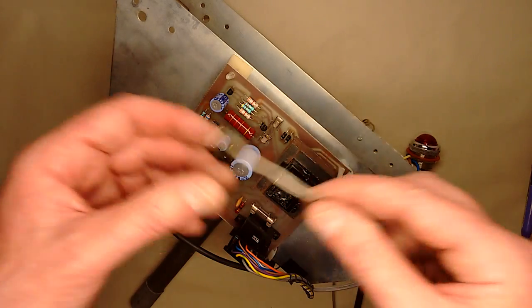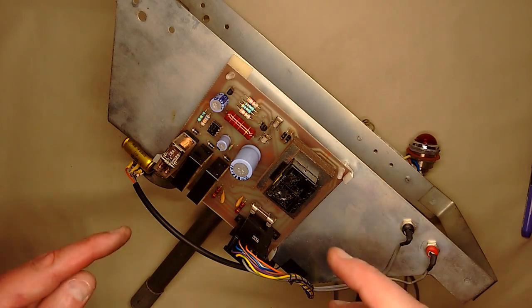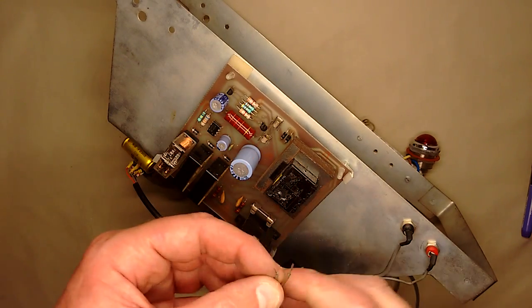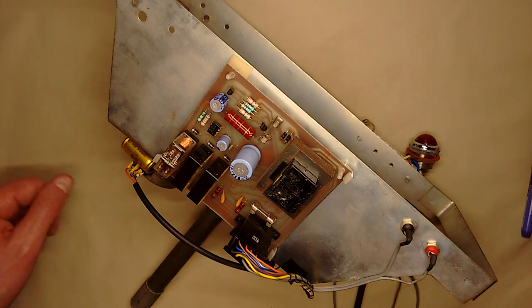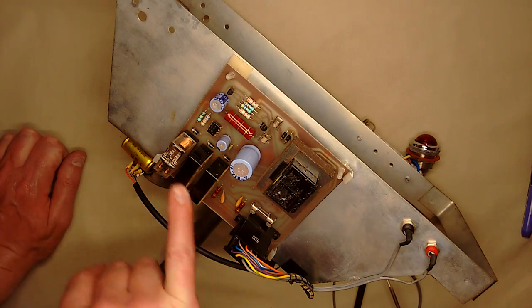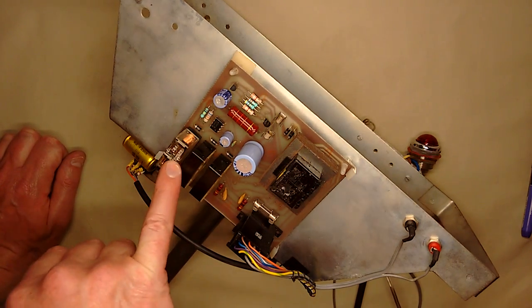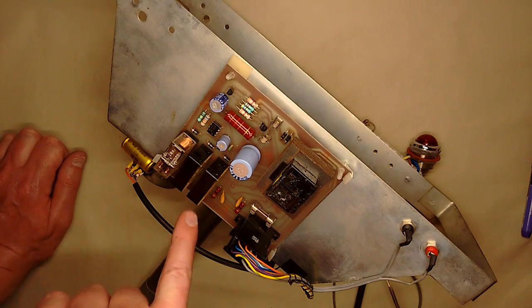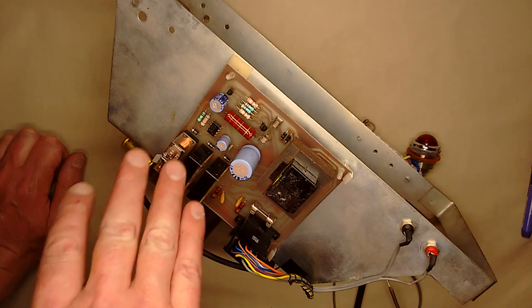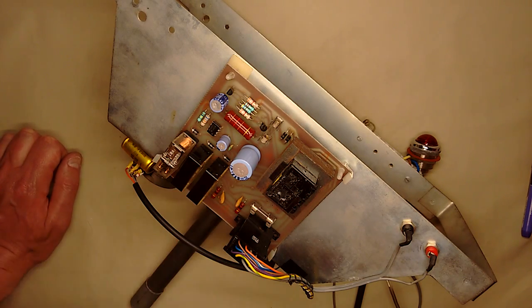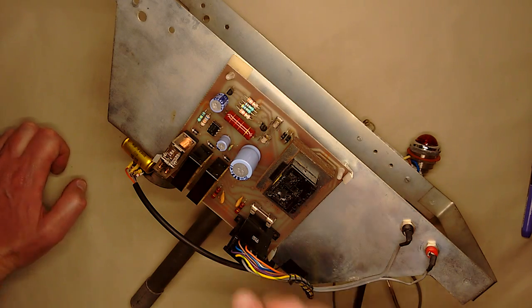And that's based around this small capacitor here, this capacitor here and two resistors to set the mark-space ratio so to speak. And that's controlling the automatic mode really and that's fundamentally it. The other two relays are just powered by this two-core wire that just goes to ground and basically speaking it's the low voltage in this power supply here that provides that power so it's safe it's not like mains voltage in these. I think it's about 12 volts and that just powers these relays directly but they're interlocked. This one has a double-pole contact and this one is single-pole changeover as is the other one. And just by the way they're wired that each one kind of disconnects the next one along so to speak. So it's very straightforward. It's quite interesting.